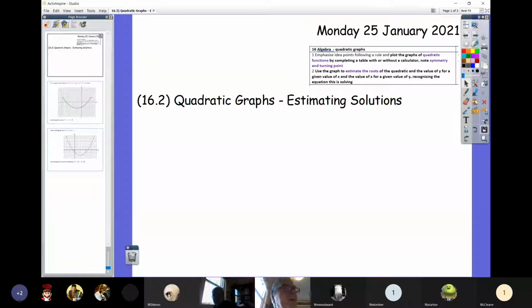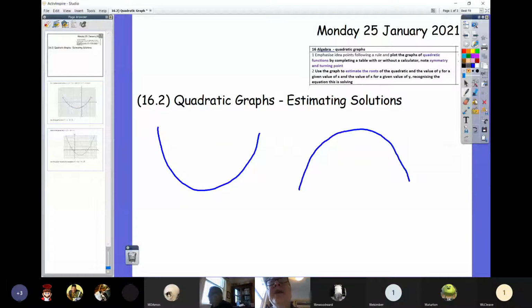So we're still going to be looking at quadratic graphs. Remember, last lesson we were plotting them, and the emphasis was on that symmetry. We were finding values and filling in a table, and we were getting graphs that were either that shape or that shape. I know there's a lag, but it's either a smiley face or a sad face, and we were looking for the symmetry. We were creating the points we would have plotted in order to draw the graphs, but we weren't actually drawing them. We'll save that for when we're back in school.